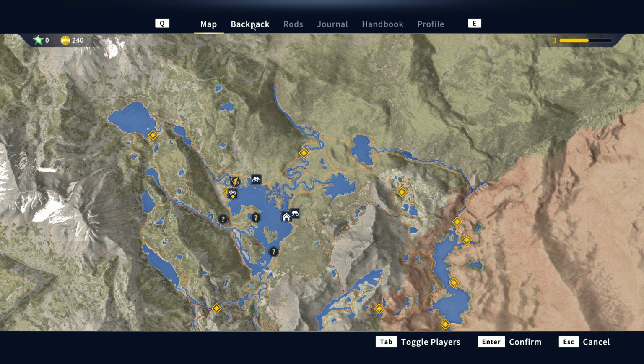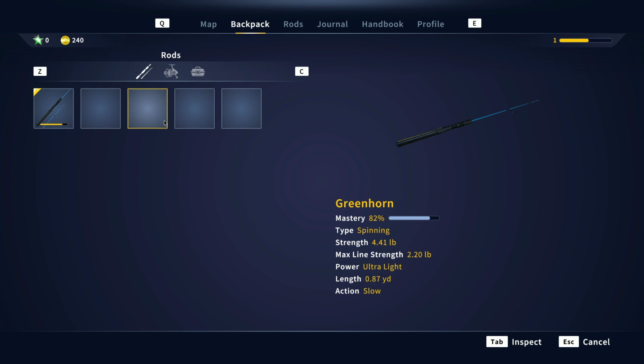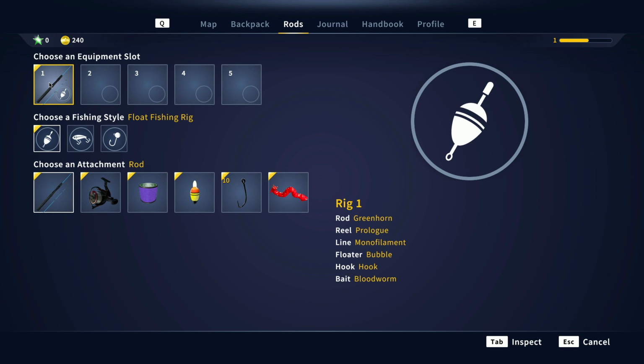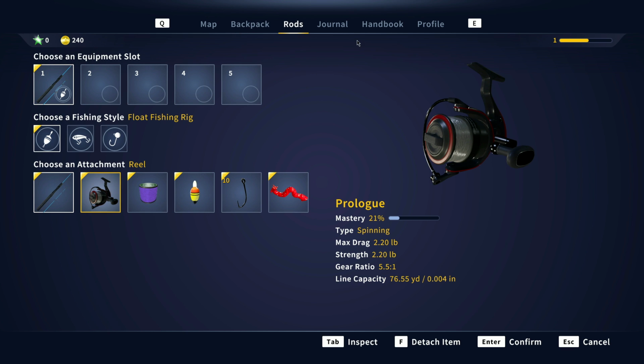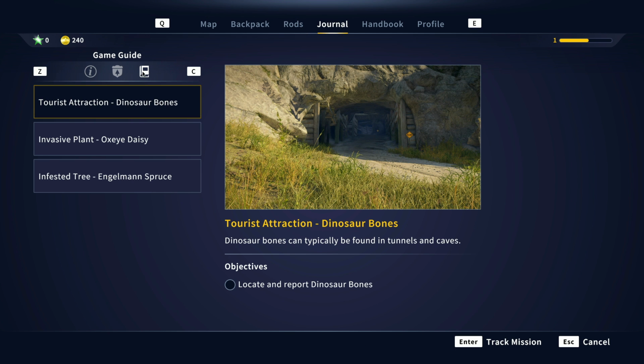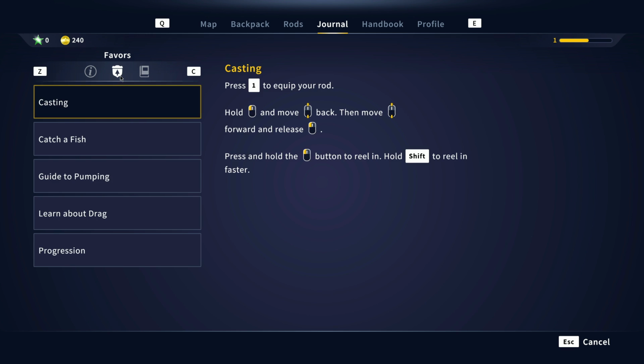We've got our map right here, as well as the backpack, which has all of our gear. We've got our rods right here, which I'm assuming this is where we can... Yeah, this is where we can swap out the tackle. We've got the journal, which shows us the missions, favors, and the game guide, which is really nice.